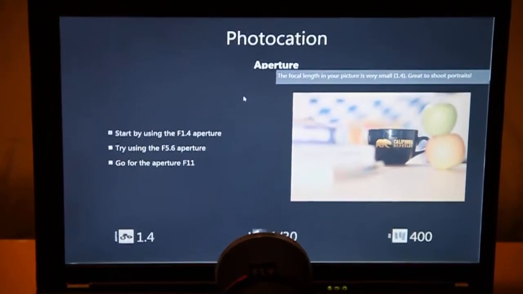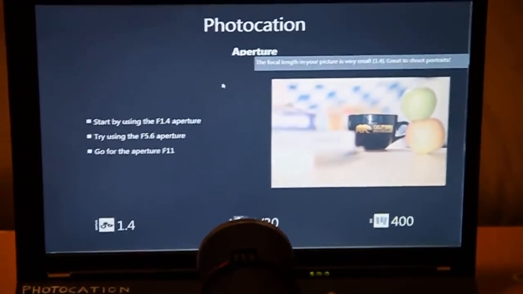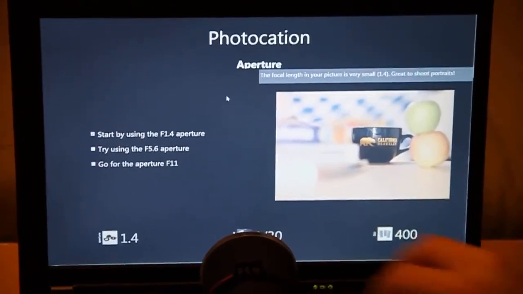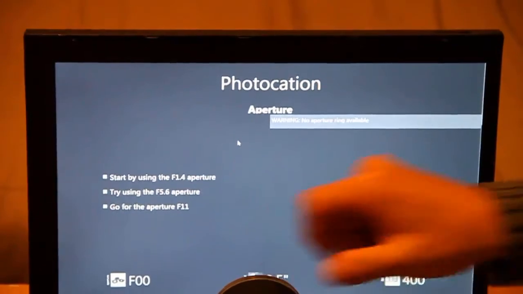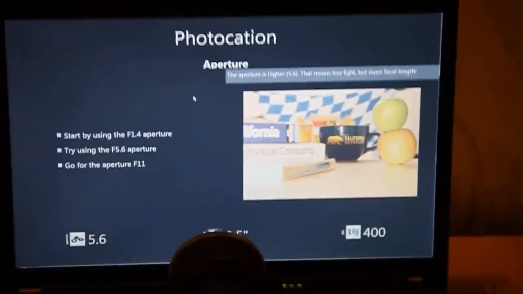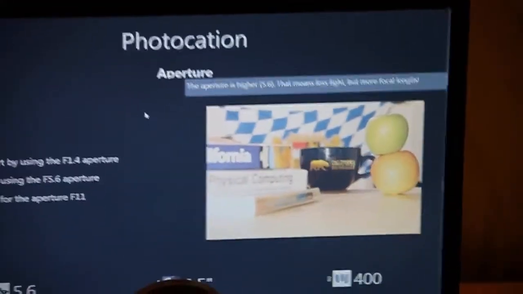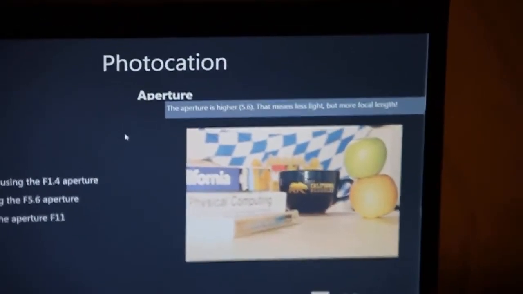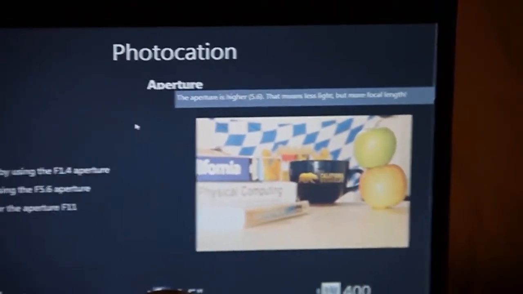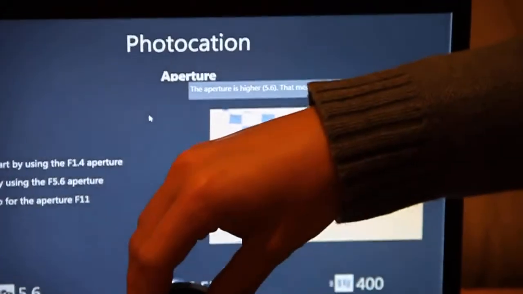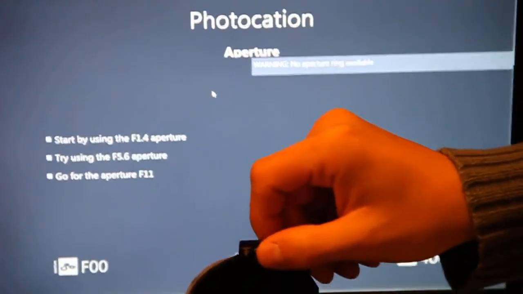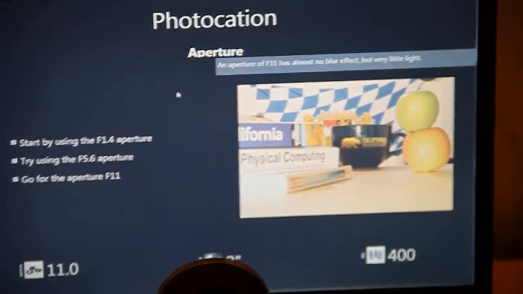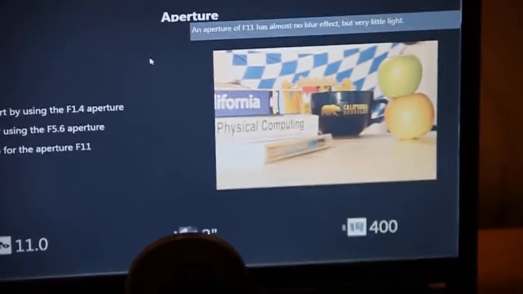Now, it would be interesting to see how changing the aperture actually affects the focal length, as this tutorial tries to show you. Now, I get this aperture ring out and put the 5.6 in, the next one, and we can see the same picture again, California Berkeley sharp, and you can actually now read that there's the California Lonely Planet lying on the table as well, and there's another book which you cannot read yet because it's still blurred away. Now let's see how this changes if we use the f11 aperture. I insert that one, and now we see that compared to the f1.4 aperture, the focal length has increased significantly.